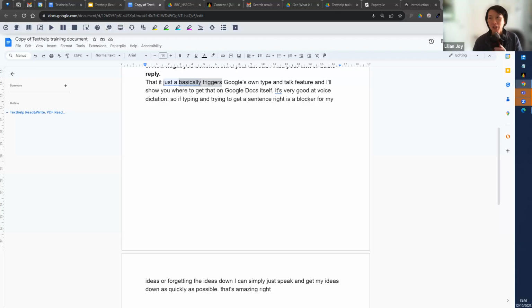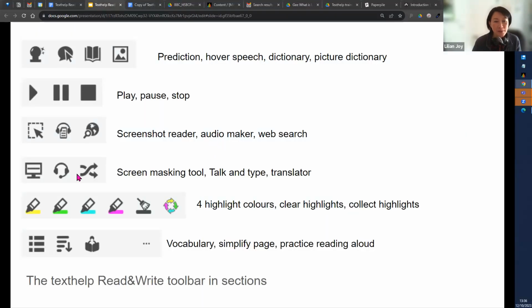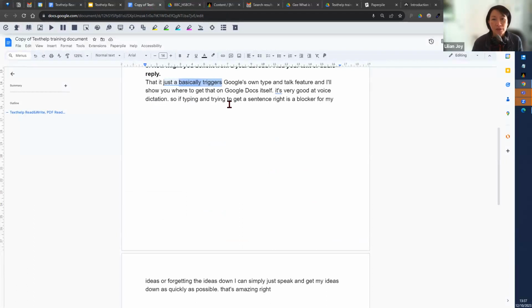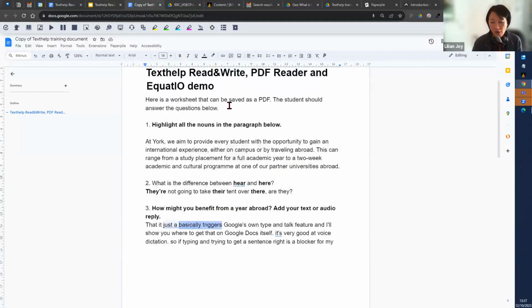A minute isn't very long, is it? But hopefully it's allowed you to either make some notes or just absorb what I've just said. So the next bit of the toolbar that I'm going to demonstrate is these highlighters. They're magic. Well, they're not magic, but they kind of are. They're very, very helpful. So again, I'll just use this document to demonstrate.